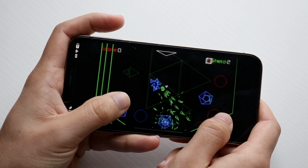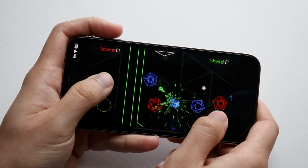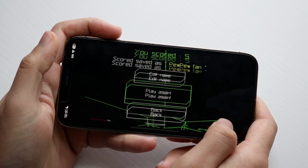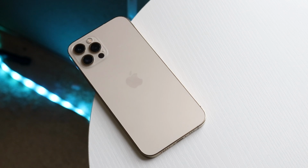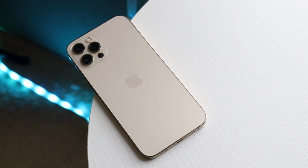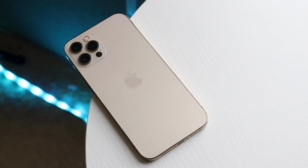which still feels very, very premium. As I mentioned in the last few years, the frosted glass back is easily one of my favorite design tweaks that Apple has made since, I can't even remember, the iPhone 11 Pro brought it in, and ever since then the Pro models have had it. And that is a great way that Apple has distinguished the Pro models from the cheaper models. So I think that in and of itself is really awesome.